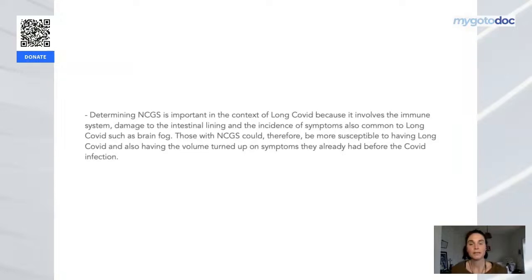So this is just quickly in the context of long COVID. Non-celiac gluten sensitivity involves the immune system and damage to intestinal lining. There are some conflated symptoms with long COVID. Long COVID also causes brain fog and intestinal issues. So people with non-celiac gluten sensitivity could be more susceptible to having long COVID, and also just having the volume turned up on the symptoms that they might have already been experiencing prior to the infection.